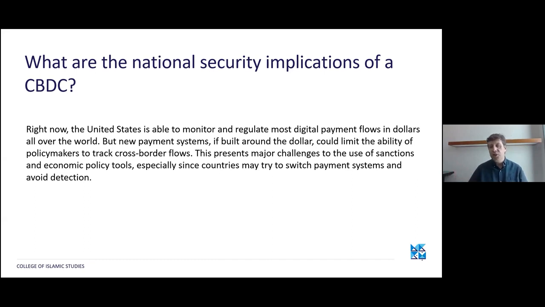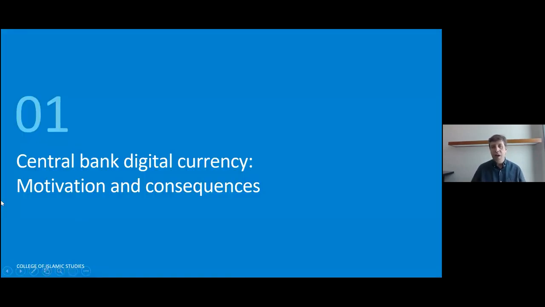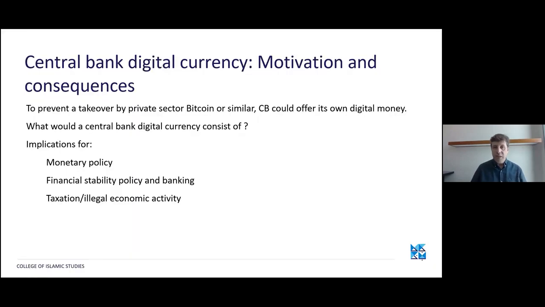That's why recently Janet Yellen made a speech. Either we will come up with our own central bank digital currency, or we will regulate these stable coins. And the stable coins wanted to be regulated because there are always concerns, and there are even certain parities. Sometimes the value of Tether declines as compared to USDC, which is supposedly a real dollar. Anyway, this is another concern we have. Let me also talk about the motivation and consequences for the central banks, and then I will get to the questions.